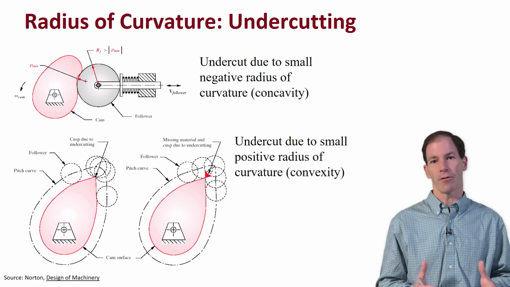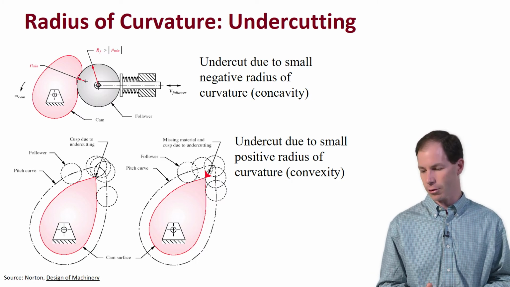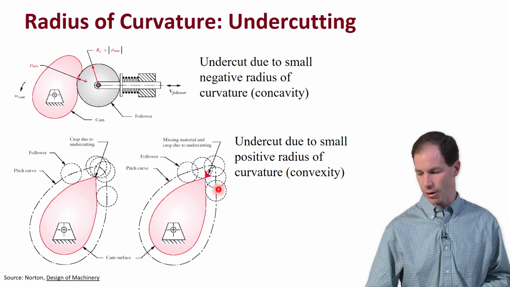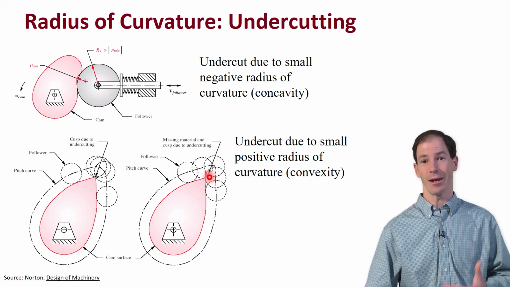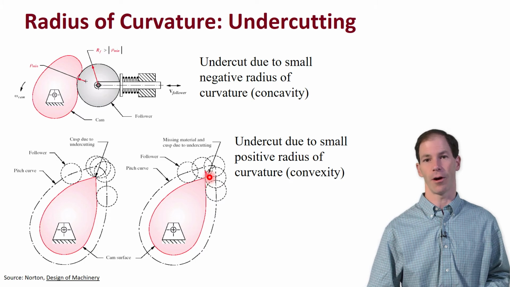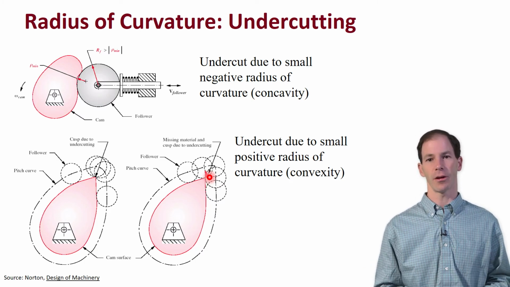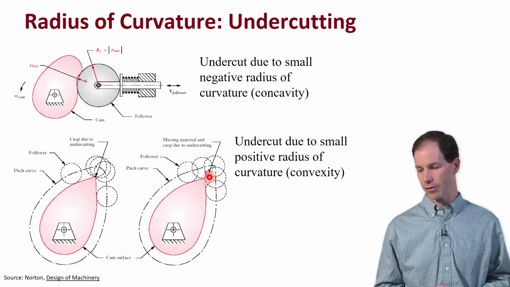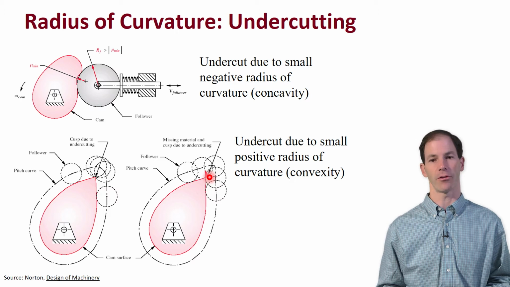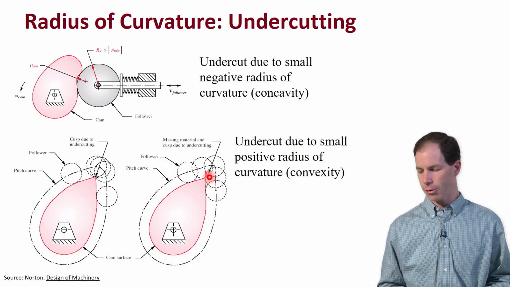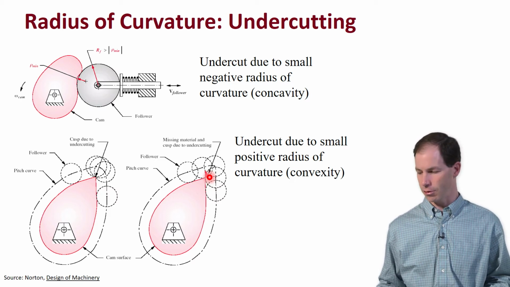Now, if I push this even farther by decreasing the prime circle radius, you'll see that we get to another undercutting condition, where I actually have material that would otherwise need to be there for me to follow my S profile, but is getting removed by the fact that I have a cusp. So this is another situation where too small of a radius of curvature on my cam results in undercutting. And again, this is now for a positive radius of curvature. Both of these are issues that we need to manage and deal with.